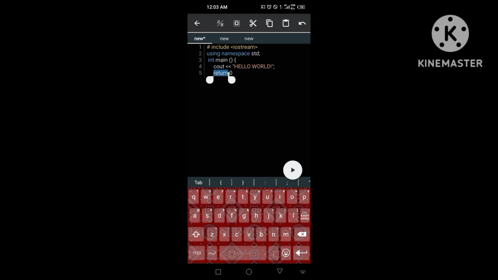So this return 0, you will see it at the ending of any C++ program. This tells the program that we are done with whatever we have to code. So now we have to close the curly bracket.